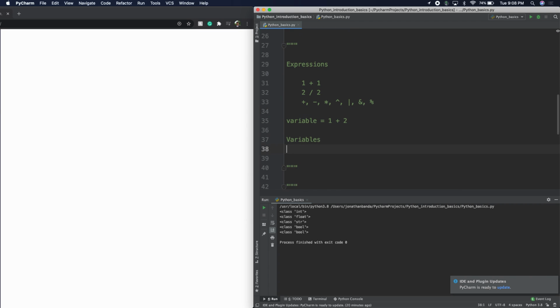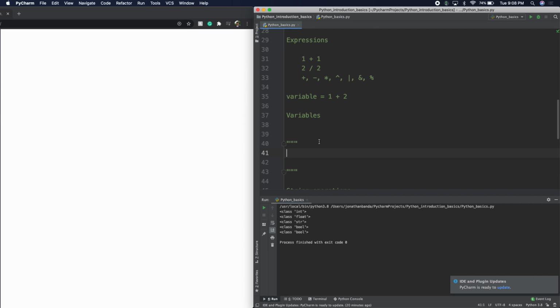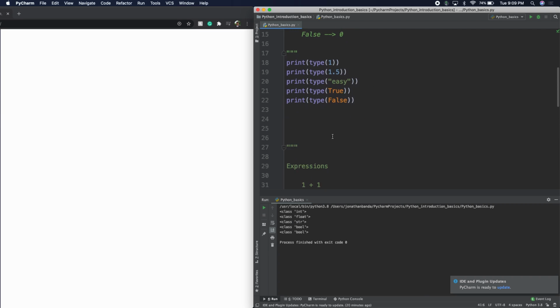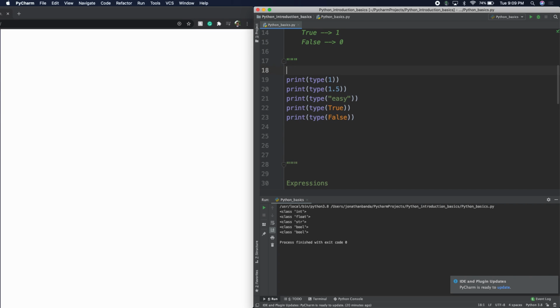So now, like I was saying, variable names can be anything except numbers. All right. So if we go down here underneath variables, we'll do x equals 1. Okay. X equals 1. And let's just go over here and we're going to comment this out just so we don't have any trouble.